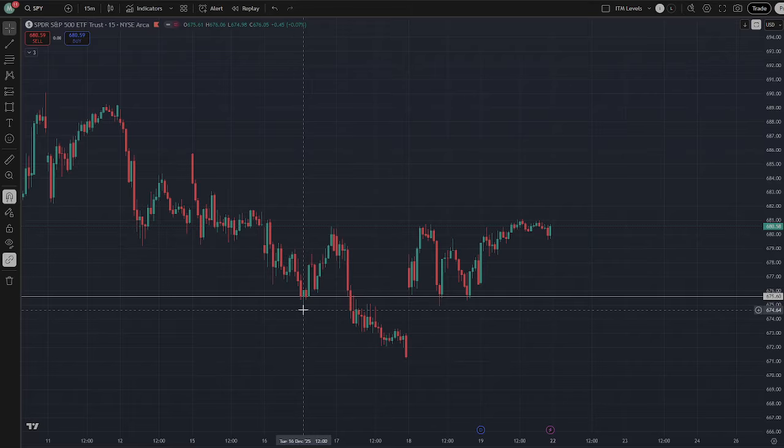I like to go over it on the 15 minute. I get all of my confirmations on the 15 minute first, but once I get my levels on the 15 minute, I might switch to the 5 minute. Sometimes the 5 minute gives me a little bit of a better level that's just a few cents away. But I like to get my main confirmations on the 15 minute, and I use the 5 minute and the 15 minute to get all my levels.